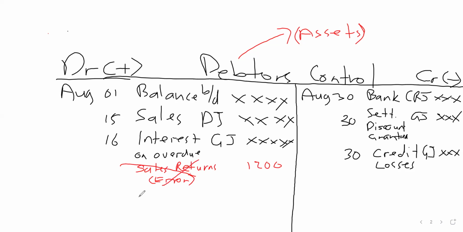So what do you do first? You have to correct the error by taking it out, by recording it on the opposite side. So here the correction has to happen on this side where you record 1.2. But it does not end there, because since it was recorded on the wrong side, we need to then record it to the right side. Are we together? Then the question is, how do you record it to the right side? First of all, we've corrected the error. Then we have to record it the right way.